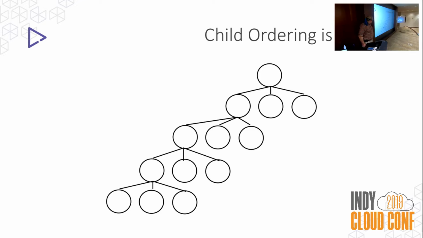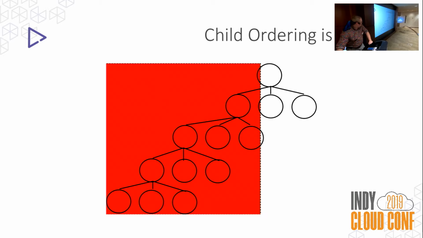So considering the child orderer is critical. Let's imagine that this is a caricature of a search algorithm running on a problem. The first state that we consider is up here, and then we generate all of these states, and we select this state off the frontier to consider, and so on and so forth. So before you consider the second child of the root node, you have to go through all of this work. I have to enumerate all of these nodes over here in red before I'll ever go back and consider this node up here. And if all of my solutions lie underneath here, that's a problem.